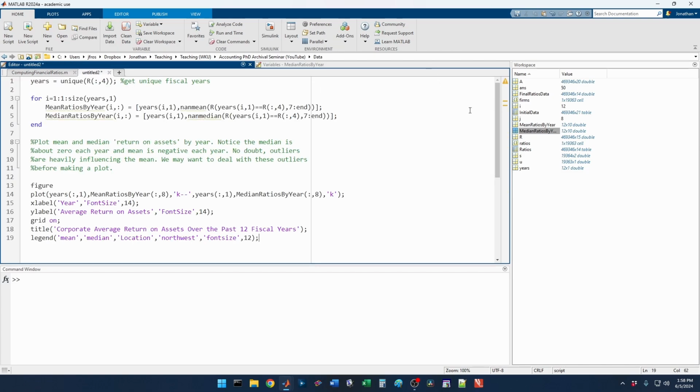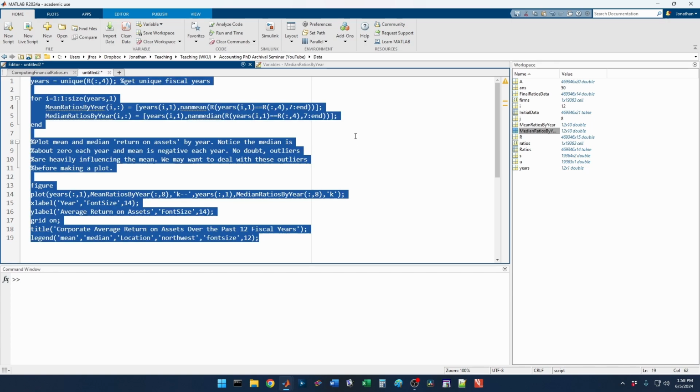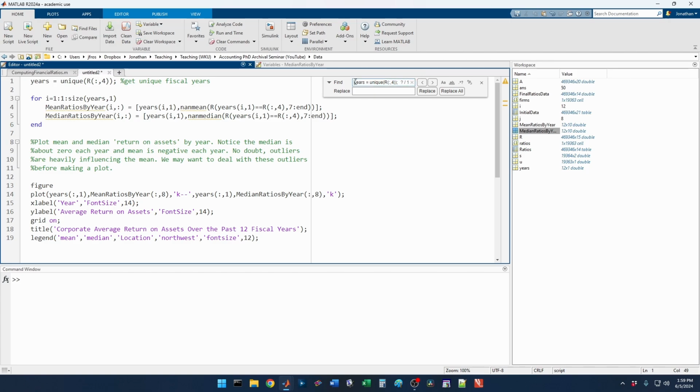And then we can do a find and replace. So Control F. Anytime we see the word years, replace that with the word industries. Boom.